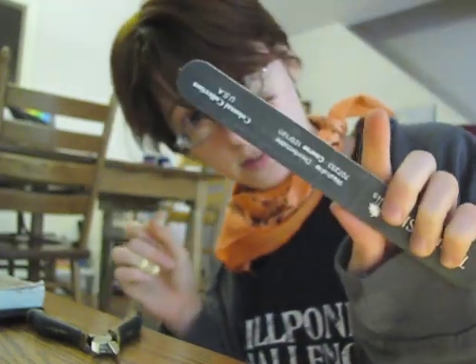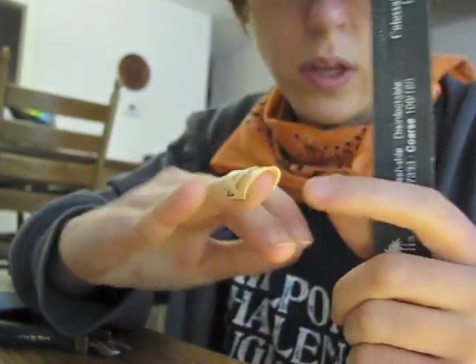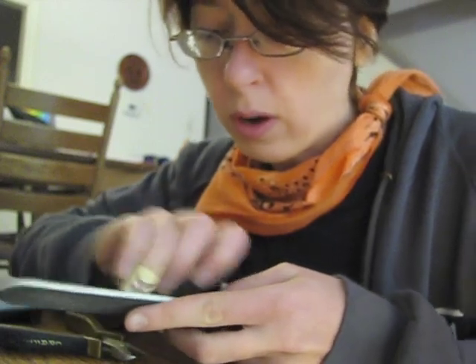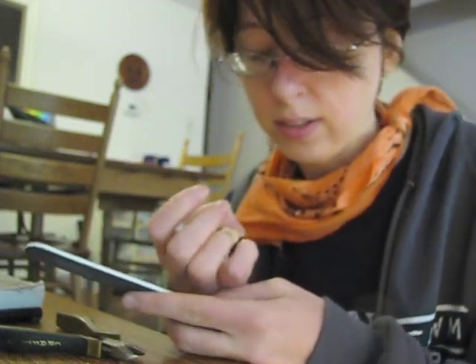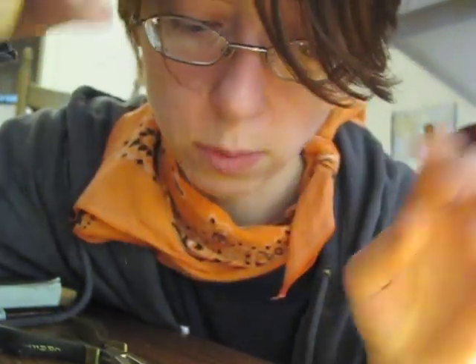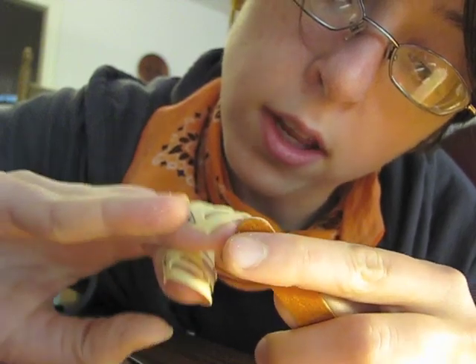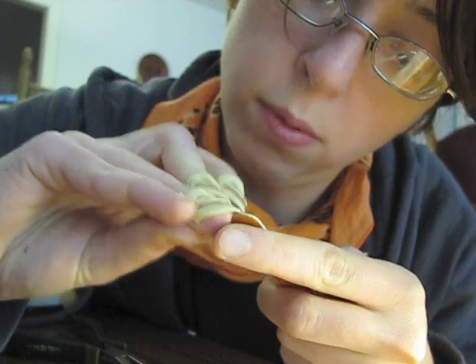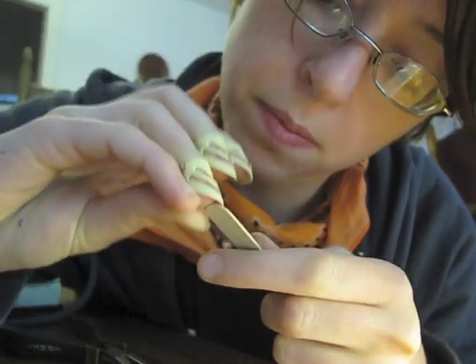I find that it behaves enough like a fingernail that it's a really good substitute. I would honestly keep it on your finger as you file — that way you can tell how long it's going to be and the shape. The best way to figure out what shape you want your Alaska Pick is if you already file your nails and have practiced this. This emery board is great for getting you down to the size you want. You need a little one for the shaping. What I'm going to try to get rid of is this harsh inside edge — try to get it to about a 45-degree angle.